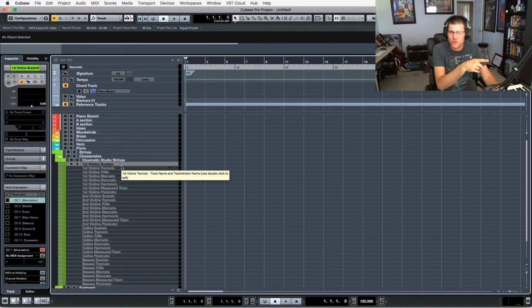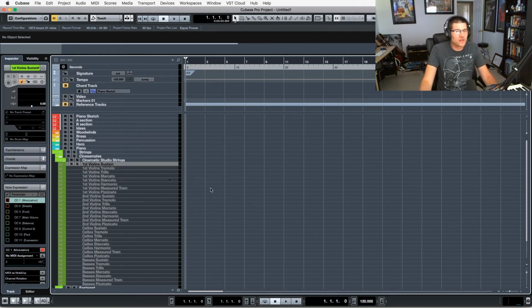The Cinematic Studio piano is by the same company. So they have the piano and the strings right now. I think the other parts of the orchestra libraries are supposed to come out this year or sometime. I'm really looking forward to it, and those might be my new go-to libraries in the future, because I really love this library.